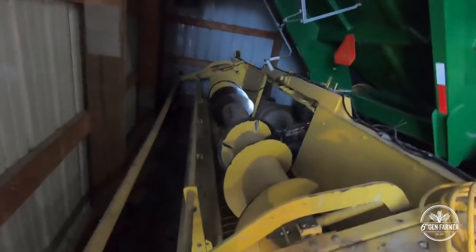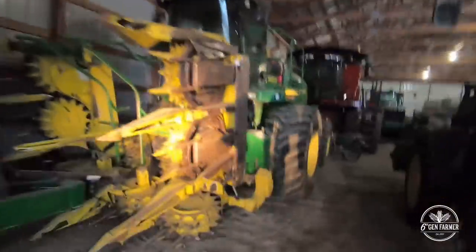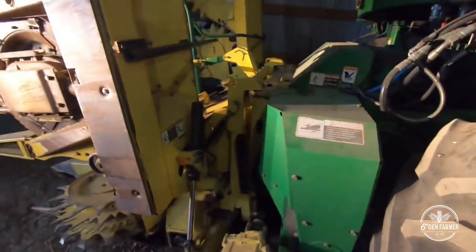So I got the grain cart. What's this? Oh, that's the pick-up head — silage chopper pick-up head. I've seen them work on YouTube but I've never seen a silage chopper work. We're going to do oats and rye or haylage using the pick-up head, and corn obviously with the corn head.